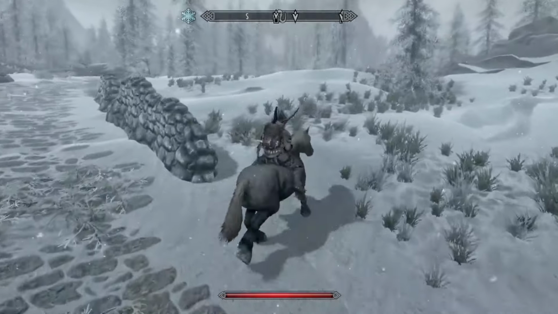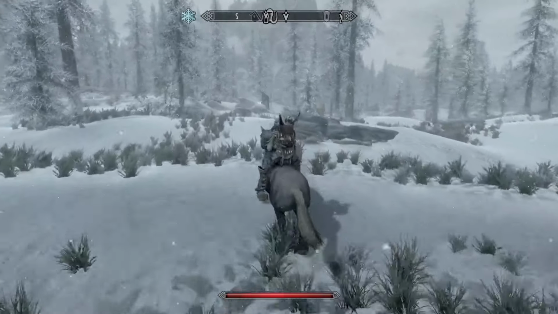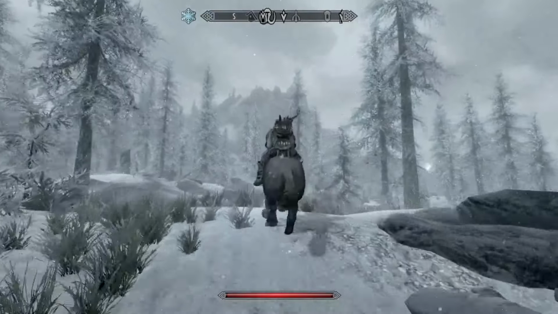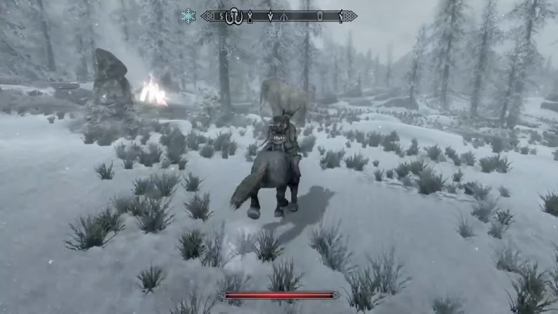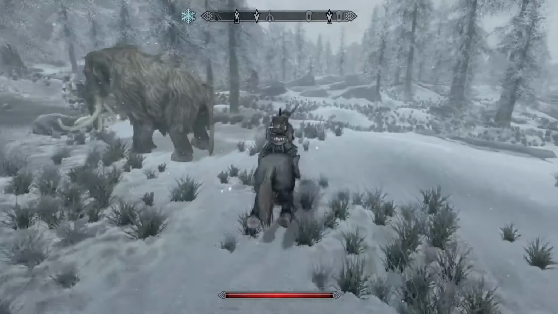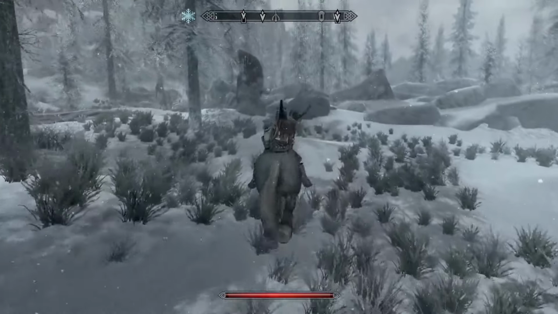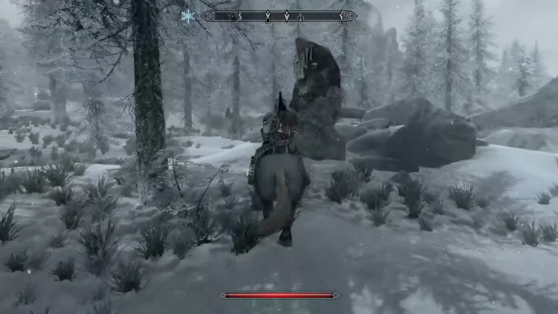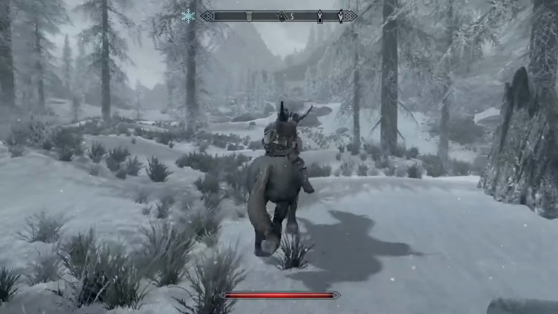Oh, a wolf. Oh no. Whatever shall we do? Let's just run away from it. I believe it's up on top of that mountain. I remember it being high up. Hello, Mammoth Man. Can you deal with a wolf? I wonder if we can get the horse up there.